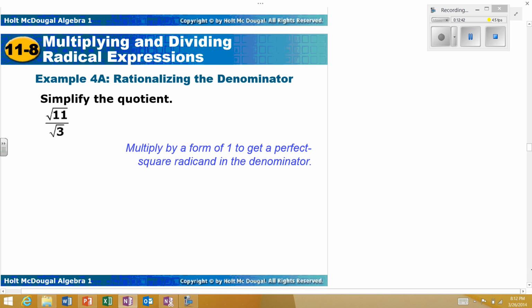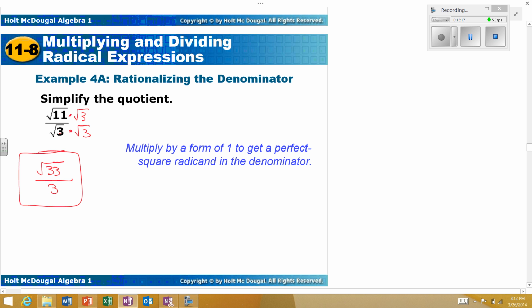Okay, so we have a quotient, radical 11 over radical 3. There's nothing we can do with the numbers. They can't be simplified. But one of our rules says that we cannot have a radical in the denominator. So to get rid of that radical 3 in the denominator, I'm going to multiply the bottom by radical 3. If I do that in the bottom, I also have to do it to the top. So now the bottom, when I take radical 3 times radical 3, just becomes a 3. When I do the top, I get radical 33. Now, can that 33 be simplified?